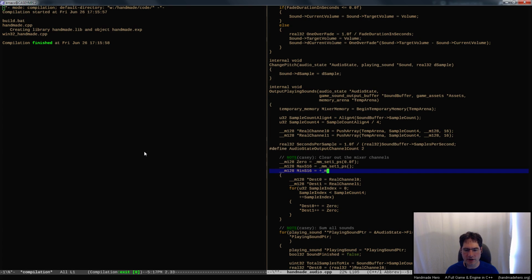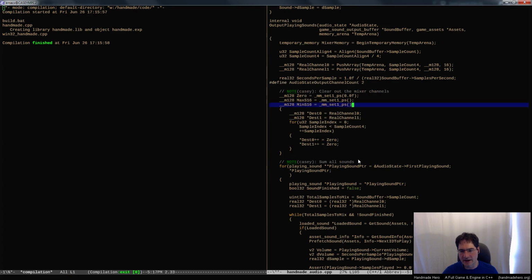So what I want to do here is set these guys to be floating point, because remember, all of this mixing is taking place in floating point, but it's taking place in floating point versions of 16-bit values. So basically, we're not even converting. Remember, in the renderer, we convert all our stuff to the 0 to 1 range, or, well, I guess we even changed that to start working in 0 to 255 in a bunch of places. We're doing that same kind of thing here, where we're letting it run from negative 32K to positive 32K, right? We're letting that take care of the mixing in that range instead of trying to bring things back to the 0 to 1 range, because we don't really have any reason why we need to bring things back to the 0 to 1 range.